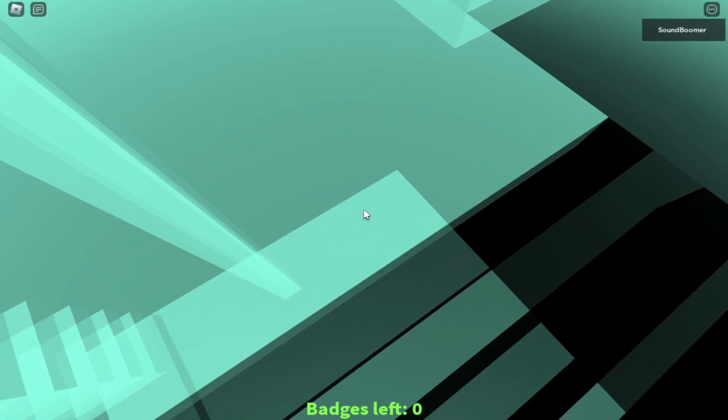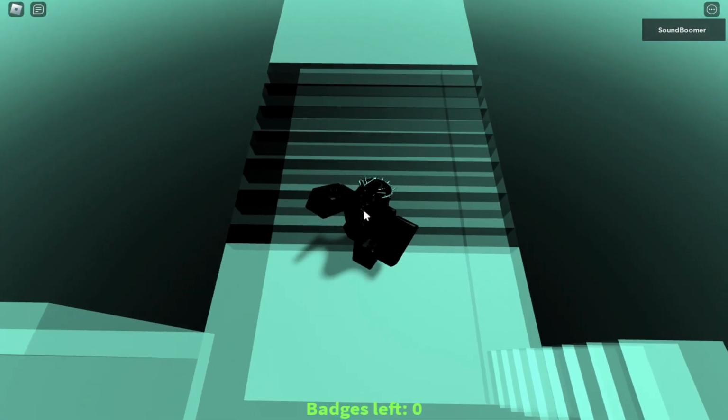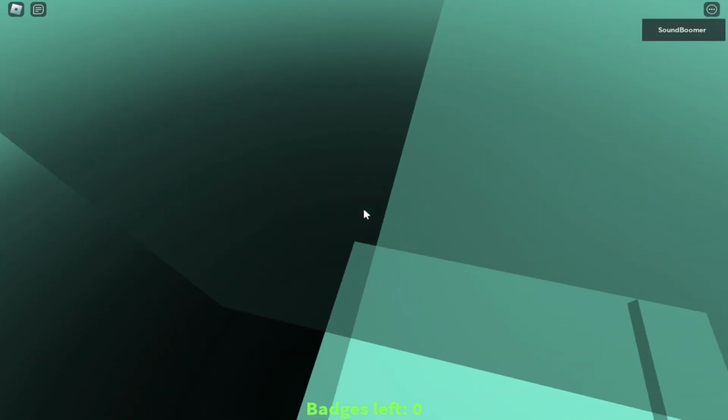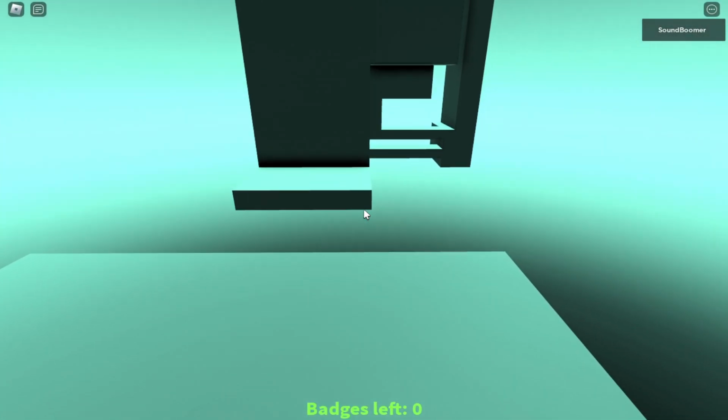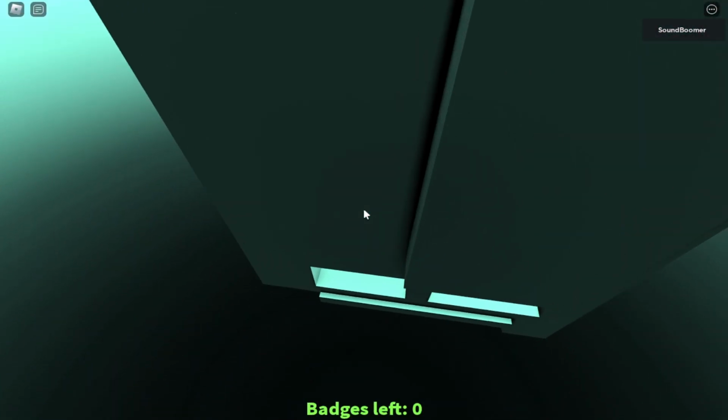For the long jump, I used this strat. Grab the edge of a block, turn your camera a bit to the side with shift lock or first person mode, turn the camera in third person mode, and then go forwards and jump at the same time. This will take a lot of tries, trust me.